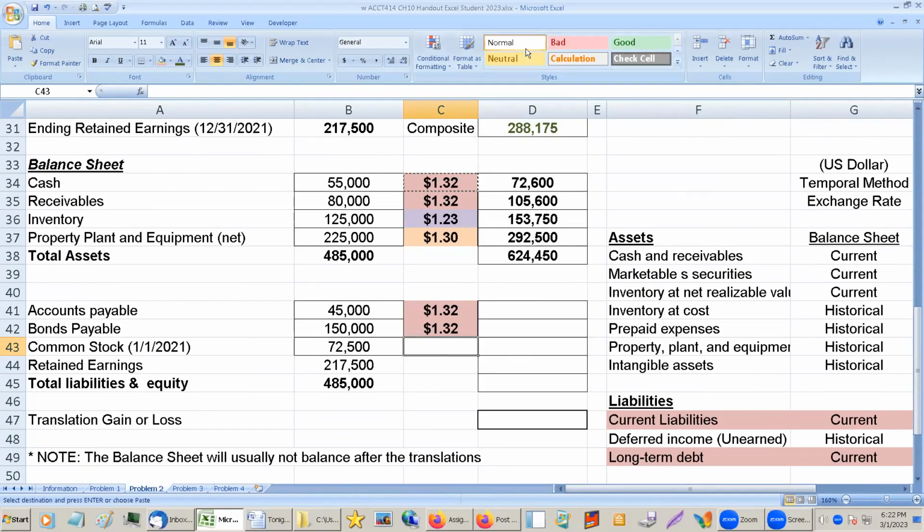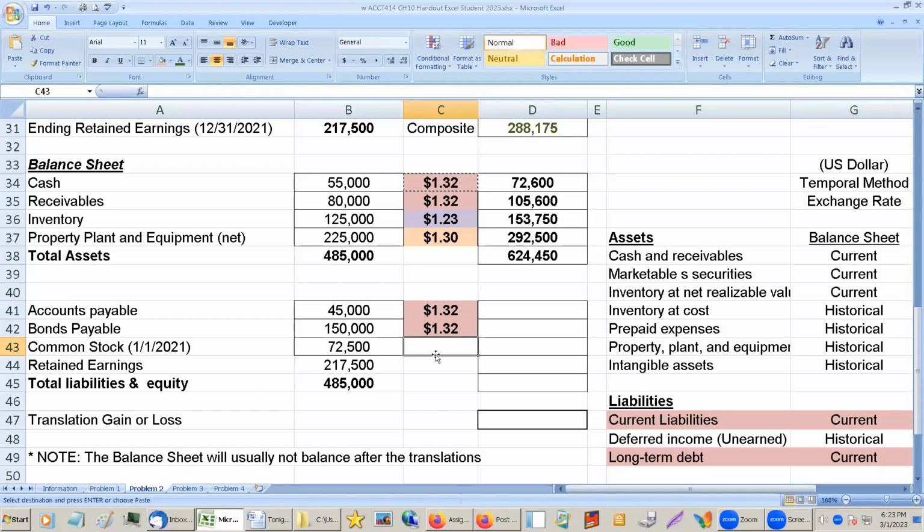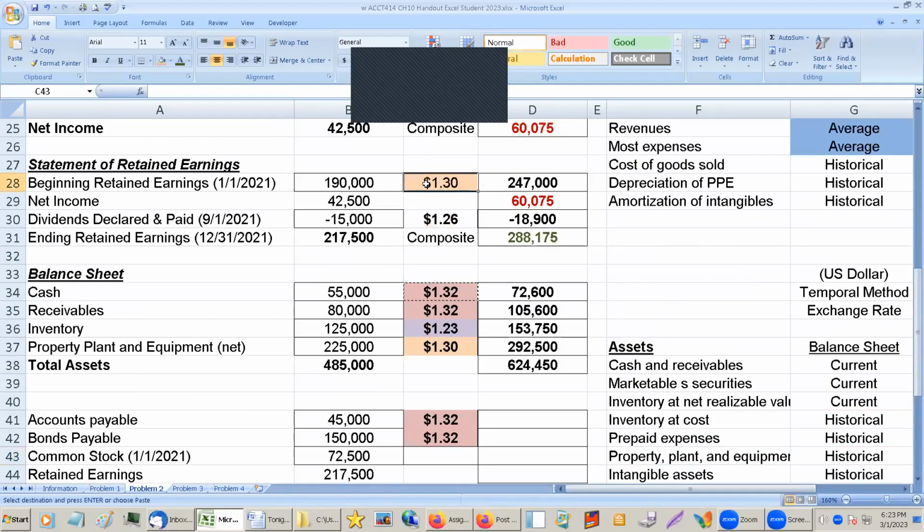Like, there are some places that, for instance, at the holidays, will have half their sales in December. Well, for those places, you may do an average for January through November, and then for December, you may do an average for December even. So there is a little bit of leeway in there, and you try to get it to be somewhat accurate. Thank you. Okay, common stock, beginning of the year stuff, so this will be at the 130.